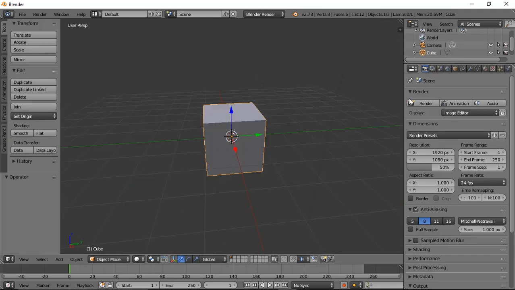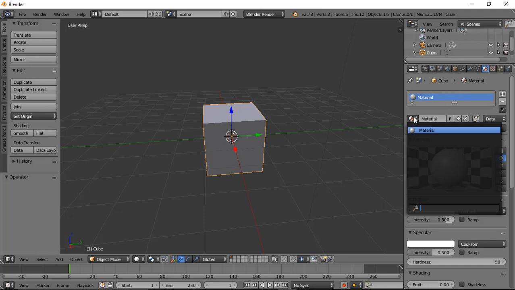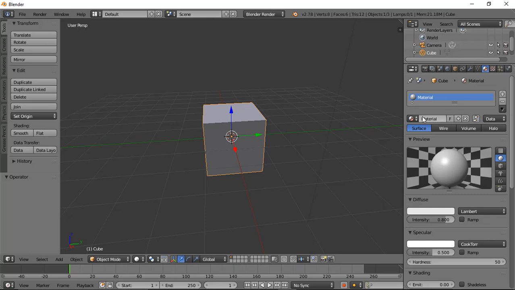Now adding a material is done in the properties window with the properties material button activated. Now this is the material button, you have to click on it and the material interface will open. Here this one is the material slot button. This is where we allot materials to objects. This is the material cache icon. Here you can see whatever materials you have created, and this is the slot where you make materials.